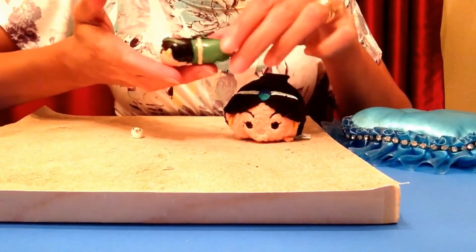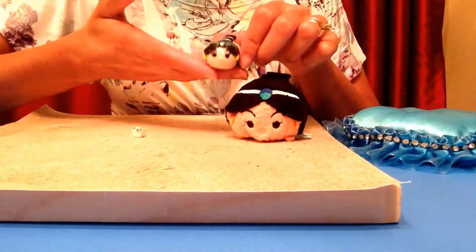Today I'm going to show you how to make this Jasmine Tsum Tsum using polymer clay. Let's get started.